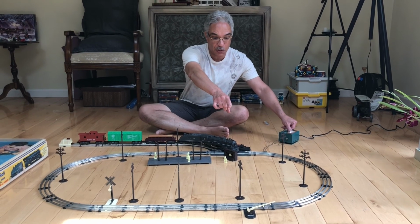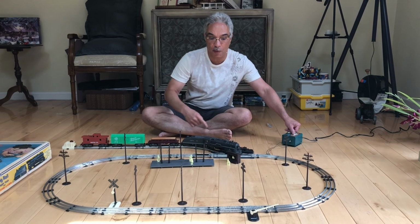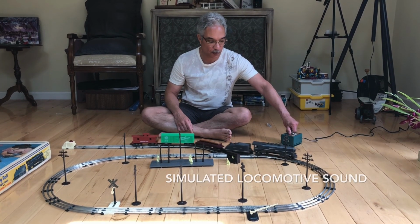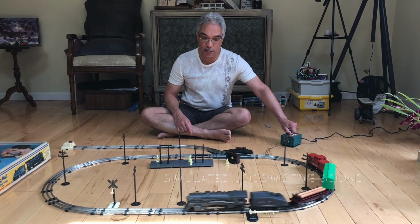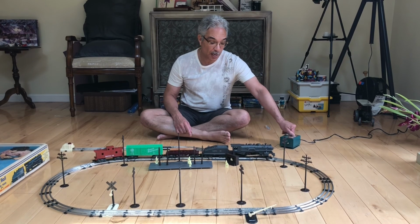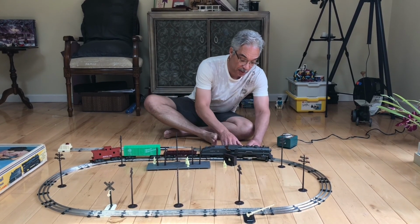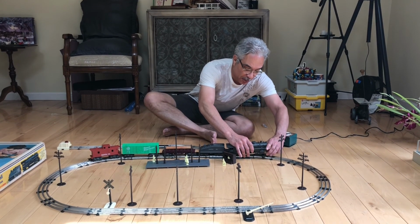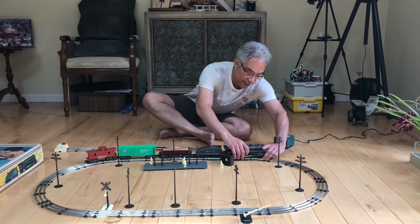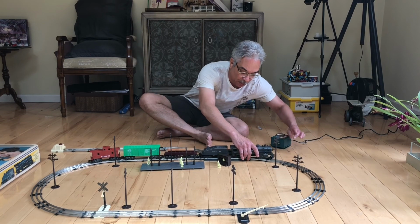The transformer is plugged in and ready to go, so we'll see the train go forward, and hopefully you'll get a chance to see the indicator or railroad crossing go up and down as the train goes across it. So here we go. The train is going forward at a pretty good clip, and just like anything else, it may jump the track. But that's okay because I didn't switch this to green, which is what needs to happen.